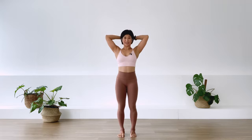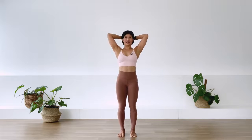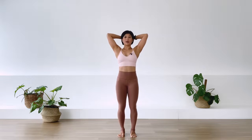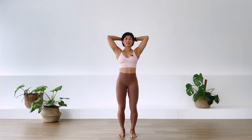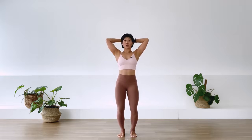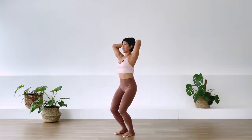All right, so here, staying in the parallel position, reaching tall to start. We inhale, we're gonna send the knees forward, lengthen the back. Exhale, rise. Inhale, exhale, inhale. We want to make sure here, as we do this little footwork or squat, that we don't lean our body forward. So we stay tall and upright.